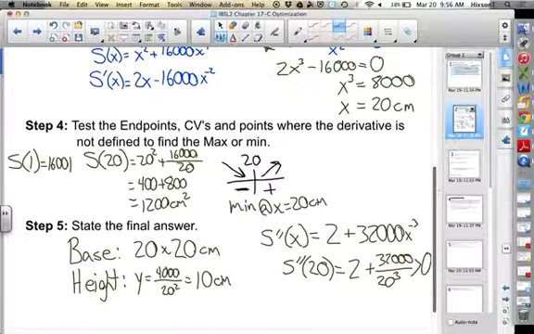So if you have a critical value and your second derivative is positive, you know you have a min. If you have a critical value and your second derivative is negative, then you know you have a max because you're concave down. If it equals 0, that means it was a plateau point. You should have already noticed that. You don't need to do both of these, but you should do one or the other to show that it is indeed an extreme.